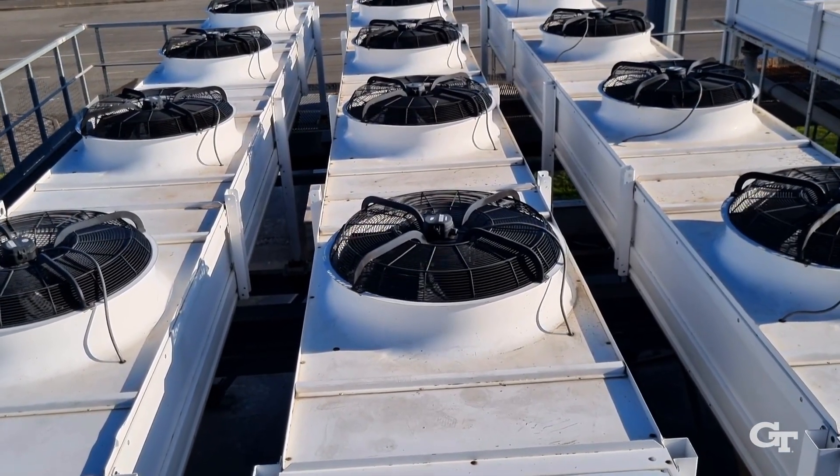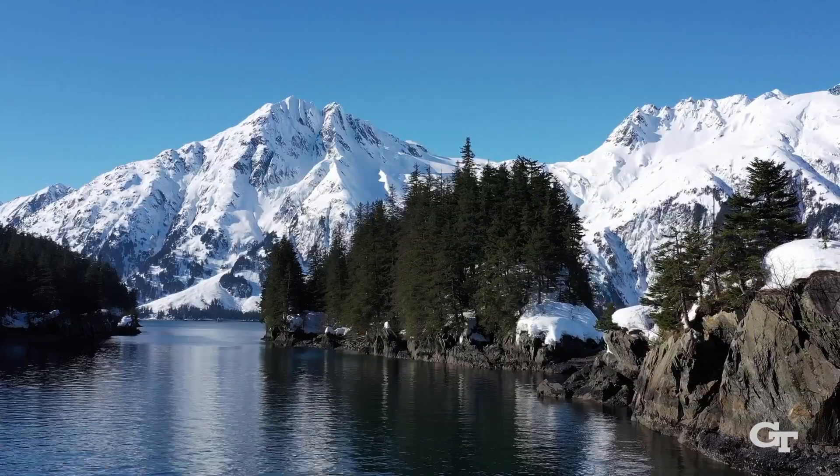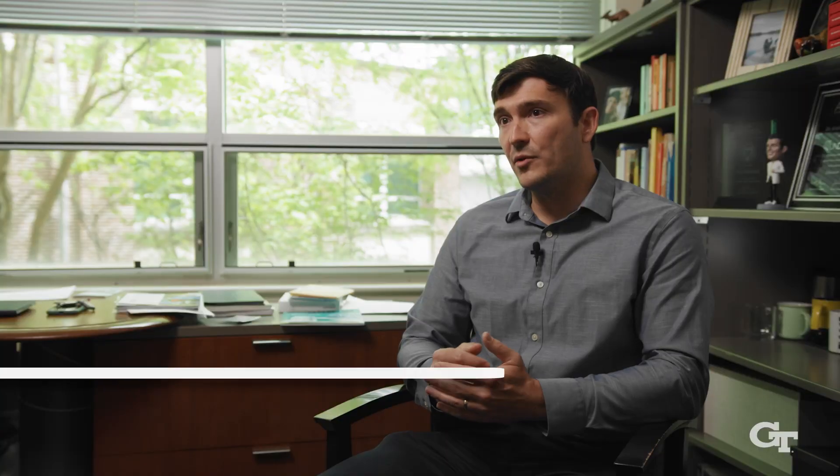The air that you're moving through will probably look different if you're in Texas or if you're in Florida or if you're in Alaska. And so when we think about those processes, the missing piece is the material. We really need to find the perfect material that can go in and adapt to those conditions.